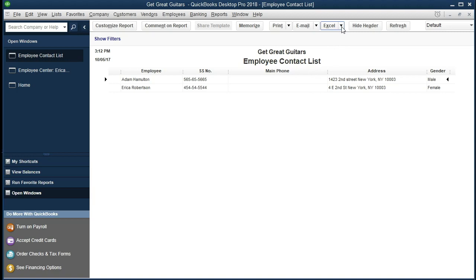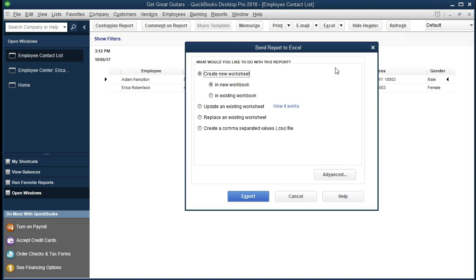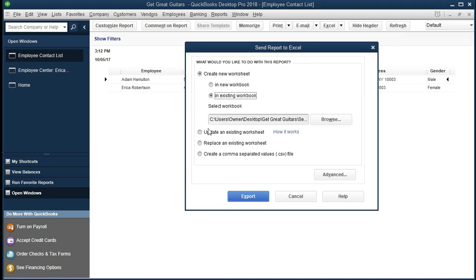If you haven't been following along, then you can export it to a new file or go back and take a look at the prior stuff. So we're going to go to the Excel and we're going to create new worksheet, and then we're going to export it, however, to an existing workbook. And then we're going to find that workbook.